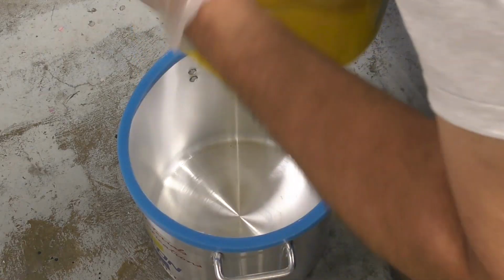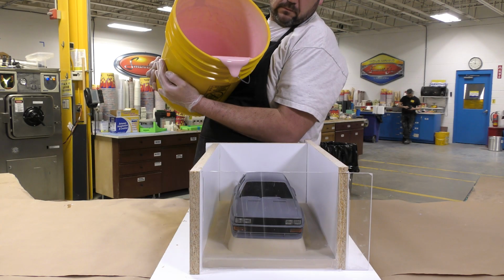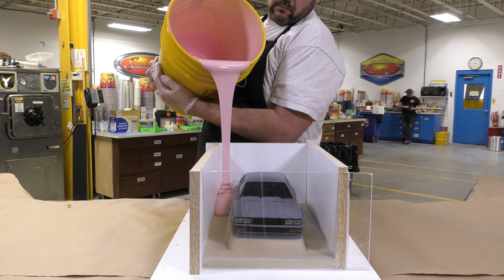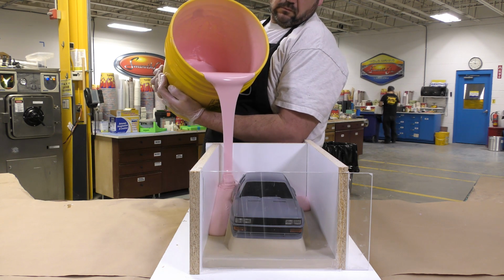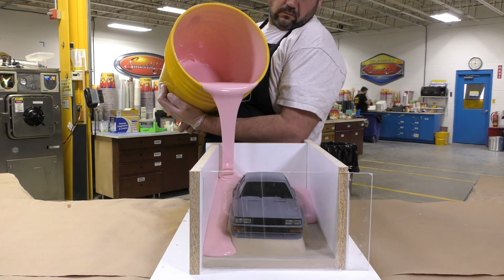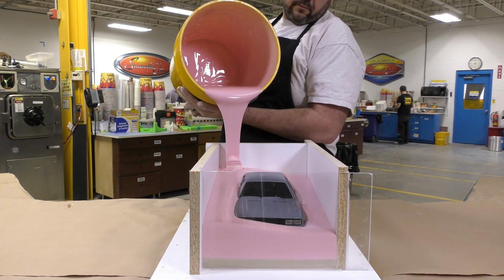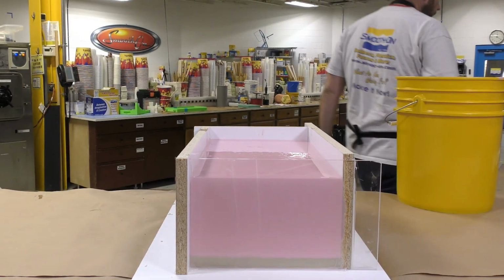The silicone is now poured into the mold box that we prepped earlier, and we're going to pour in one spot, the lowest spot of the mold box, and allow the material to seek its own level. That way it's going to push any kind of air away from the model and make sure that we don't have any air bubbles trapped on the surface.